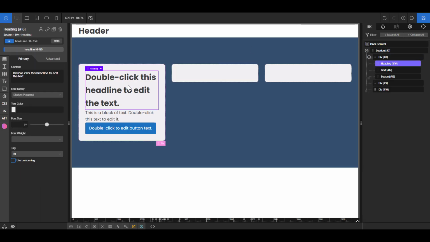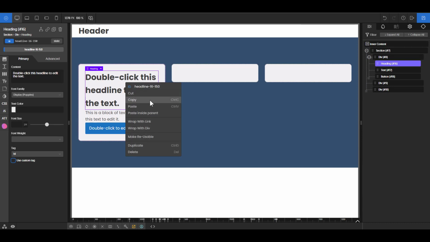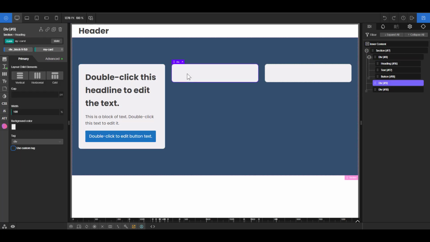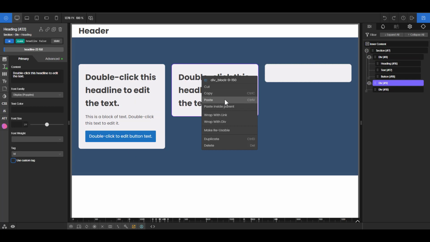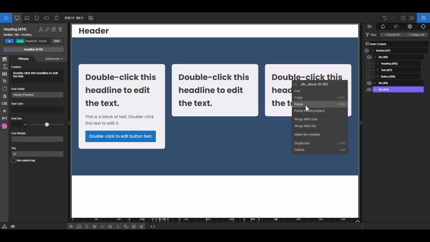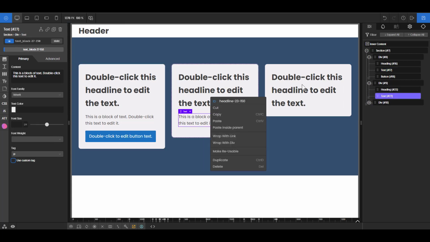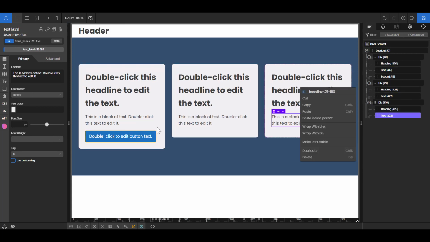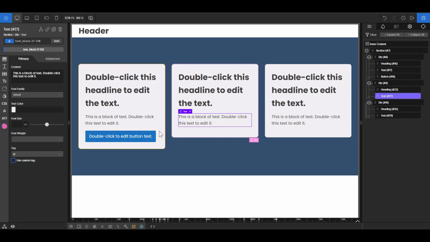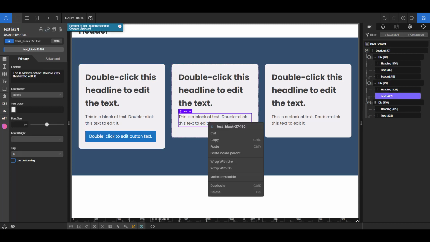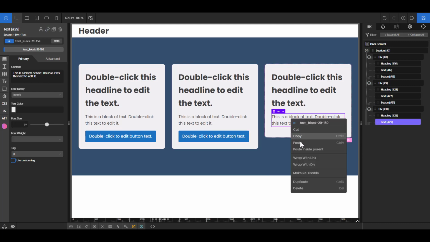I'm going to quickly go here, and now if I right click, you see you have this copy and paste context menu. This is from Recoda, so you can actually copy and paste. So I'm just going to copy this and paste it here and also paste it here. I think I'm going to copy this too and paste, and paste. So it has that context menu you can use.